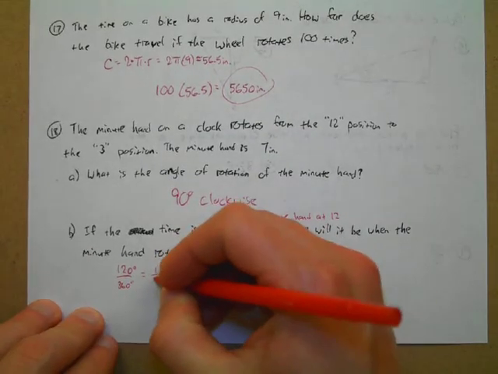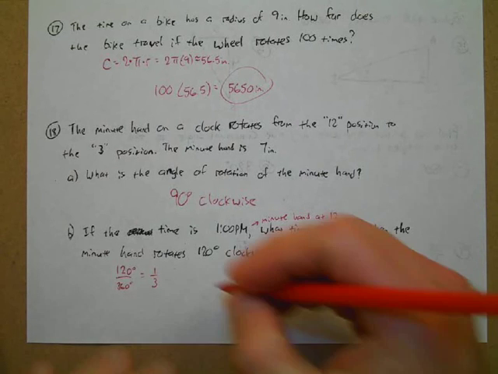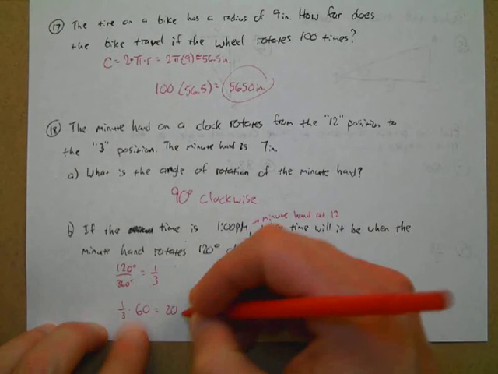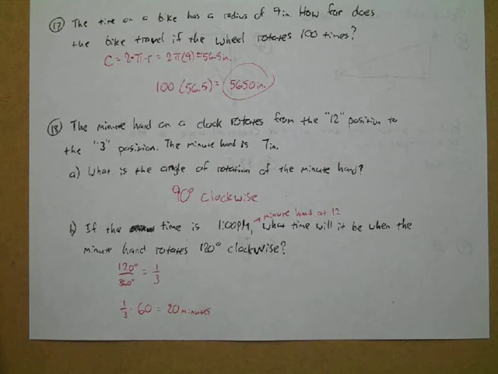So in other words, rotating 120 degrees around the circle is the same as rotating 1/3 of the way around the clock. What is equivalent to rotating 1/3 of the way around the clock? How many minutes is that? 30 would be halfway around the clock. 20 minutes, right. You can figure that out by doing 1/3 times 60, and that gives you 20 minutes. So if we started at 1 o'clock p.m., the minute hand was at 12, and it rotated 120 degrees clockwise, what new time will we be at?